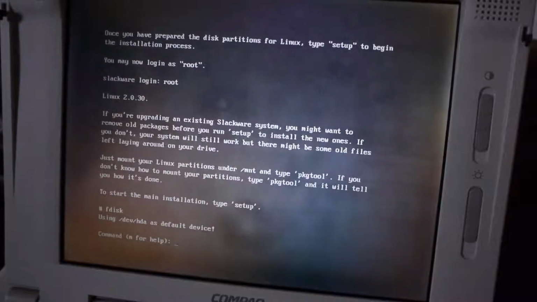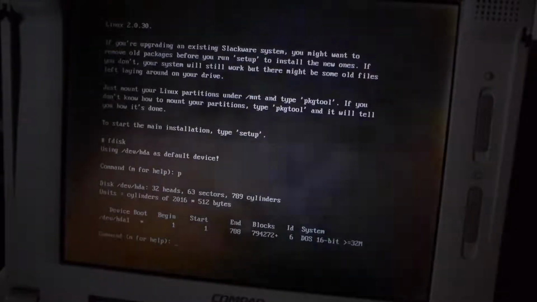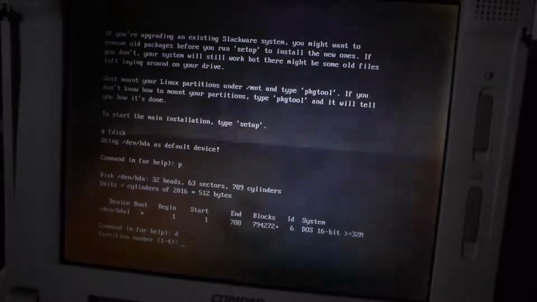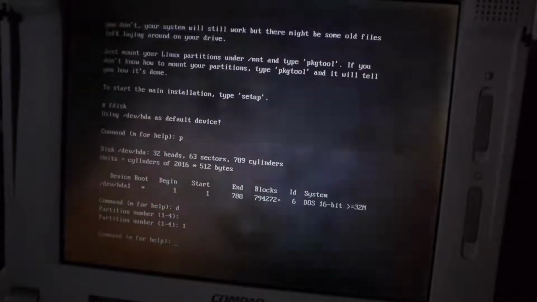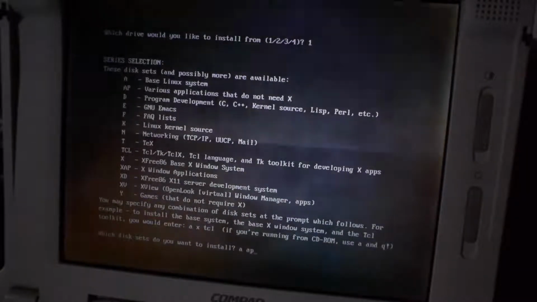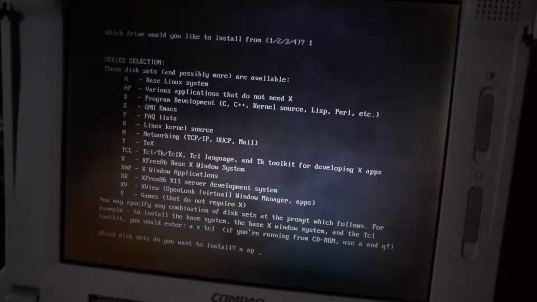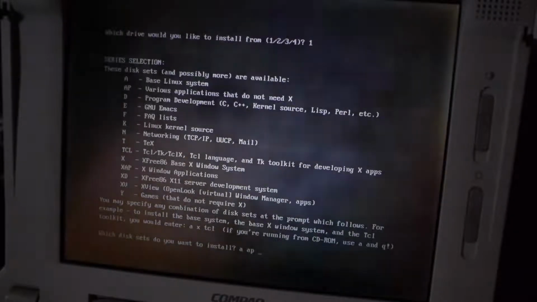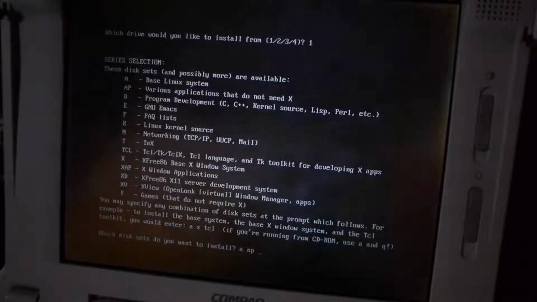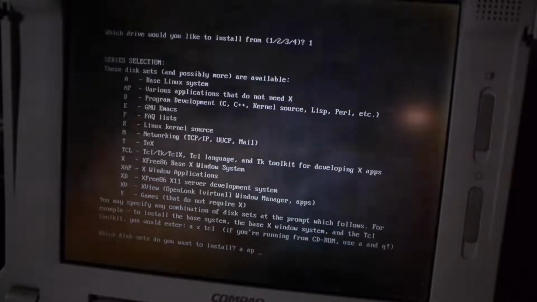Let's partition our drives. We're gonna just go ahead and delete one. Why not AP? Before I start doing this, I should probably check to see how big each of these are. Kernels, live, contents. Where would this be? Would it be in slackware? There's 9 disks required for just A, just the base system. X is 26 disks.